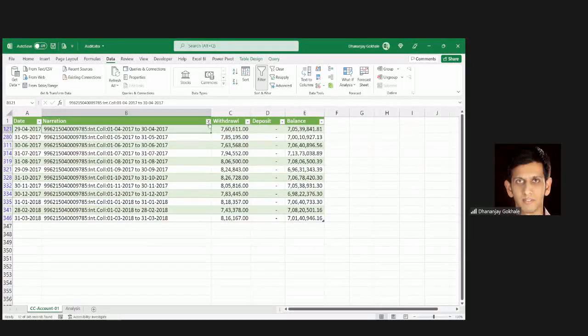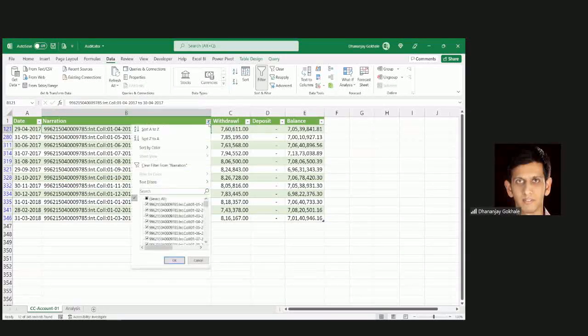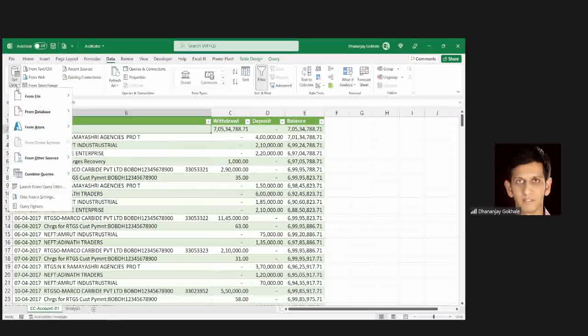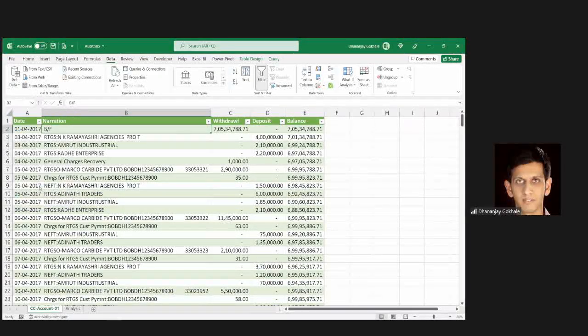So let's say I want to create one more automation step wherein I want to have interest transactions or check the interest application. I want all these interest transactions segregated into another sheet. Okay, into another sheet. So let me demonstrate that. So int.col, this is the pattern. So let me again click get data, launch Power Query editor.